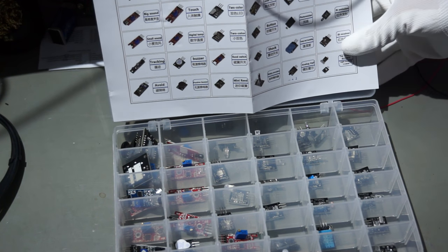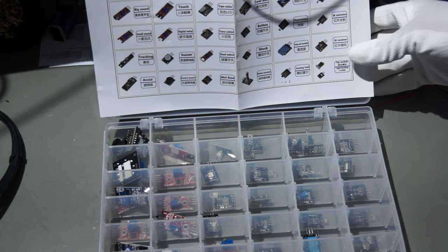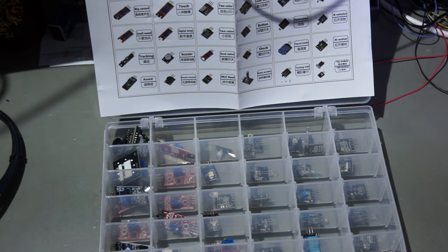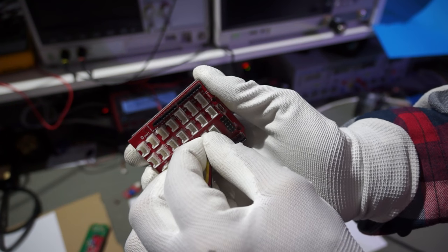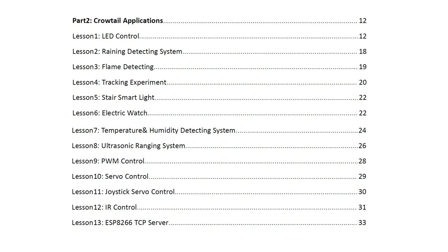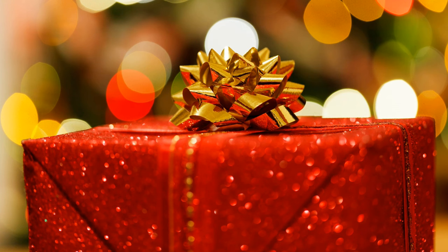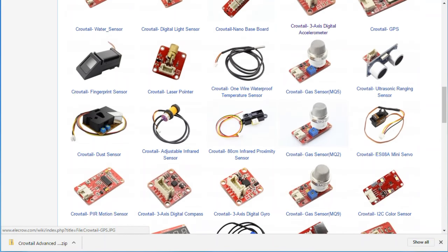Where does this kit fit into the new Arduino world? In my opinion, it is more a combination of an Arduino and a sensor kit or individual sensors. The price of $55 is, compared with the individual parts, not very expensive — however it adds quite some value, at least the Arduino kit. The connectors are a real comfort and for beginners a big help to avoid defective parts. The manual has a selection of nice lessons, the quality of the Arduino manual is good and the code worked — they just have to fix the missing link. Then this is a very good Christmas gift for a person who wants to start with Arduino. The selection of different Cowtails is impressive, and even if you miss one, you could probably build your own.